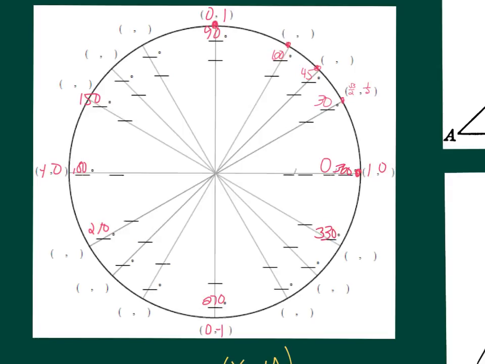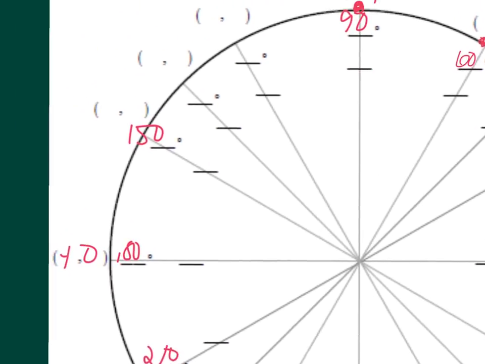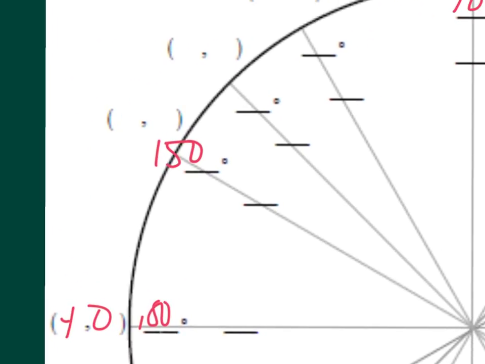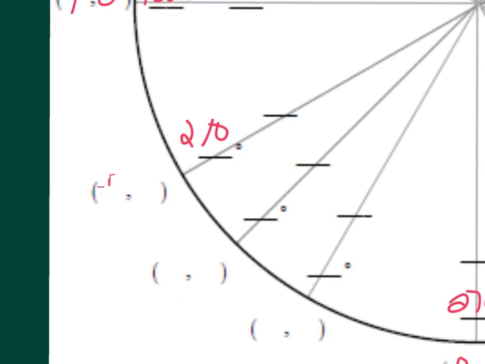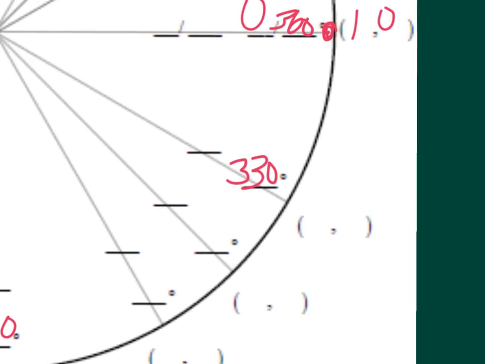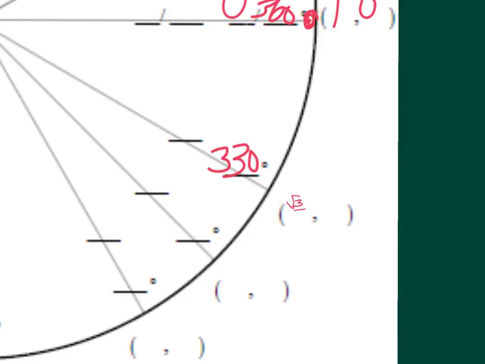Now what's cool about this is that because you know it's radical 3 over 2 comma 1/2 over here, all they are is negative or positive over here. Because we're in the second quadrant, over here x is negative, so I'm going to have a negative x value. So instead of positive radical 3 over 2, I'm going to be negative radical 3 over 2, and the y value is still positive, so positive 1/2. And then down here for 210, they're both negative because we're in the third quadrant. And then for the fourth quadrant, only the x is positive, and the y is negative. So that's 30 degrees.